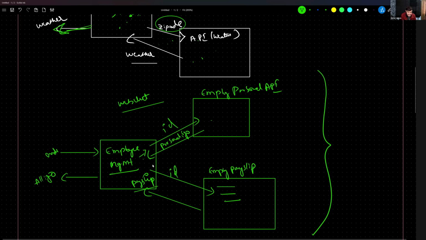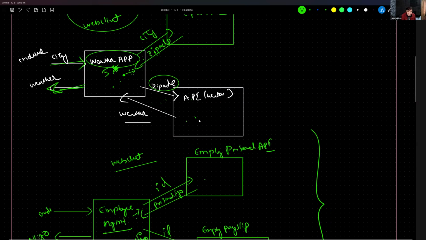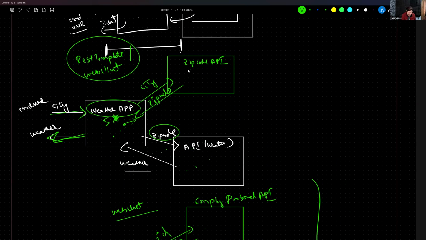Here, if you use REST template, if there is a delay from the employee API number one, if it is not proceeding further, there's no point. Both of them are not dependent on each other. But here there is a dependency. Do you think if there is no response from API number one, you should proceed further? Am I making sense to everyone in the class? Yes, no, maybe?